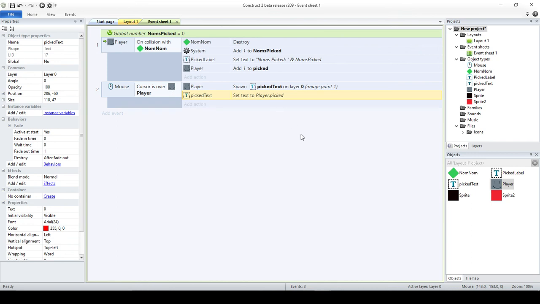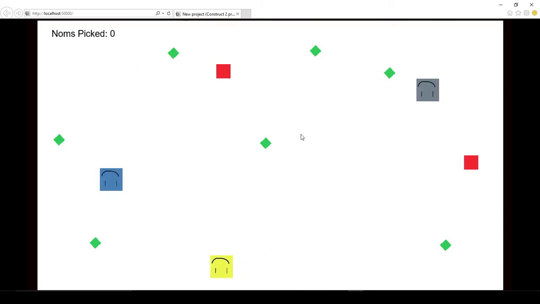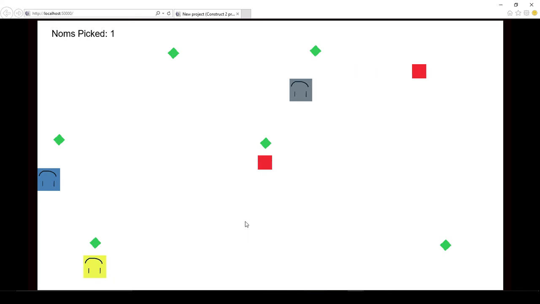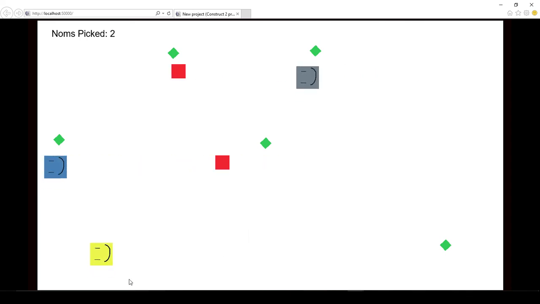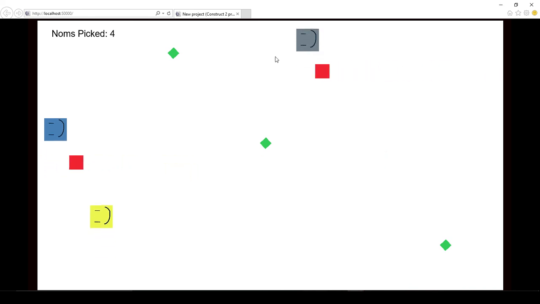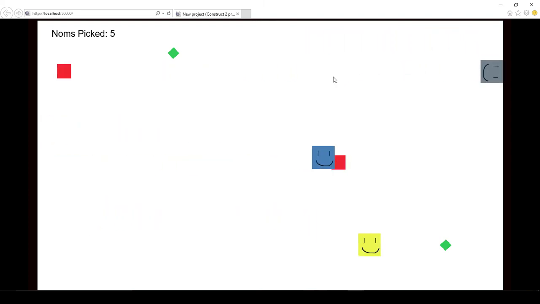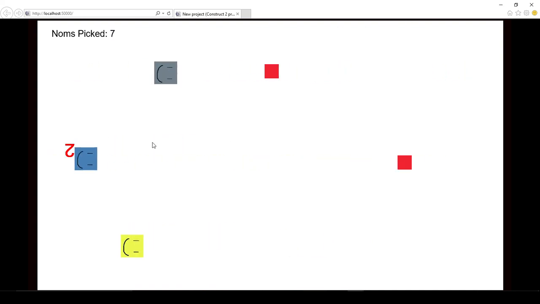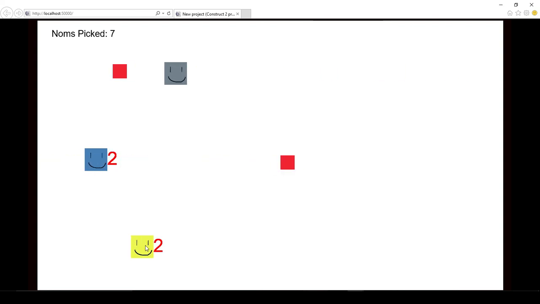So now what I'm going to do is run it again. I picked one as a whole, and the gray one picked one. Well, it's upside down, but it's just because of the orientation. But the yellow one has zero, and the blue one has zero, because these ones have not picked anyone. So let's just keep picking. First with the yellow. Now this one should have a 1, 0, 0, 1, and then 2, 1, 1. So you see that each one of them has a different value. Okay, so there you go. Now 3. Well, let me put them in better orientation. 3, 2, 2. So they have different values, each one of them.